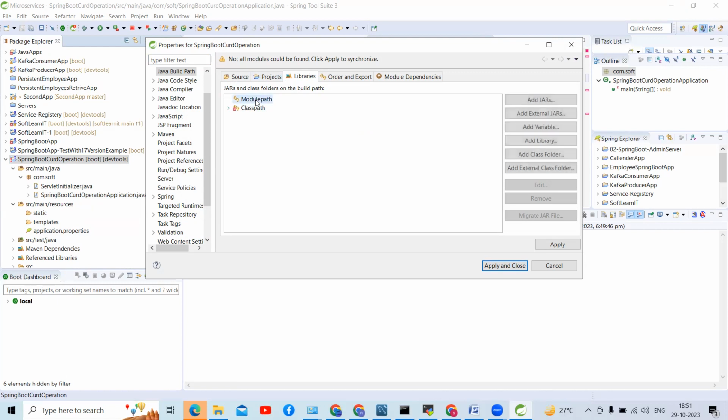Libraries, Module, Project libraries. So here there is no JDK. We need to do that. Before that, what do we have to do?